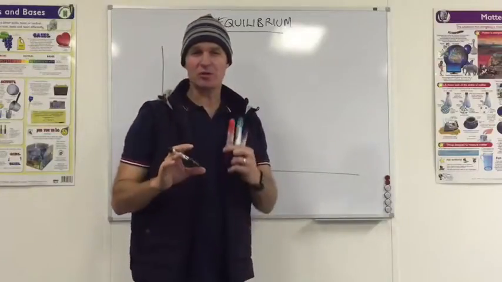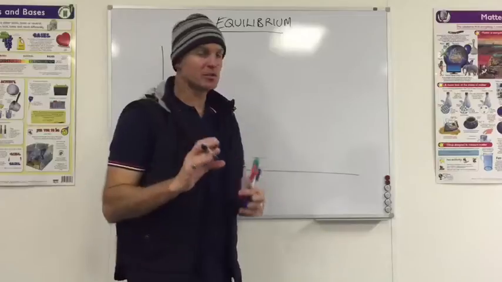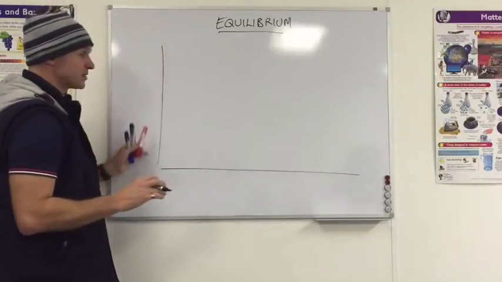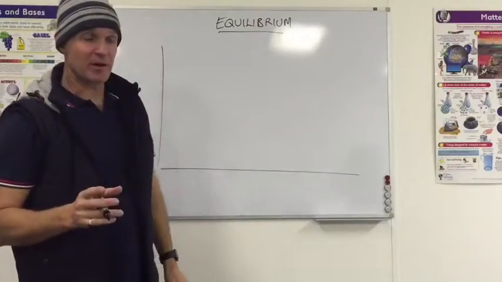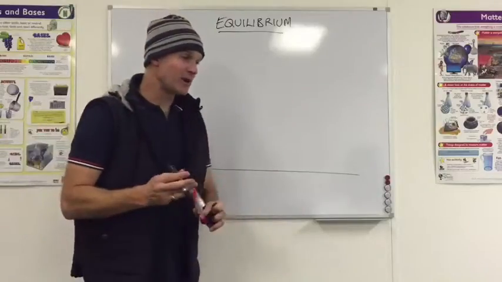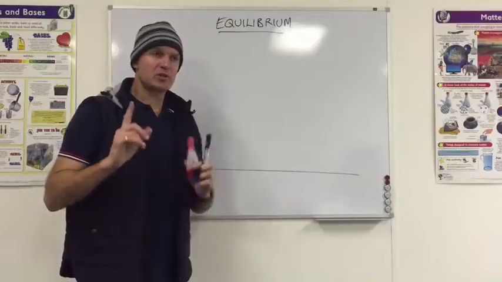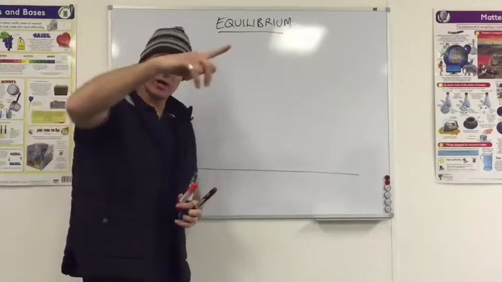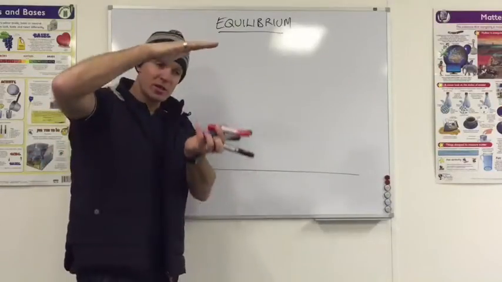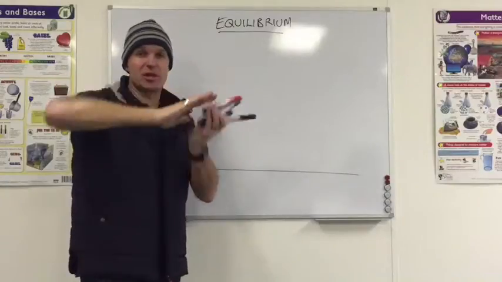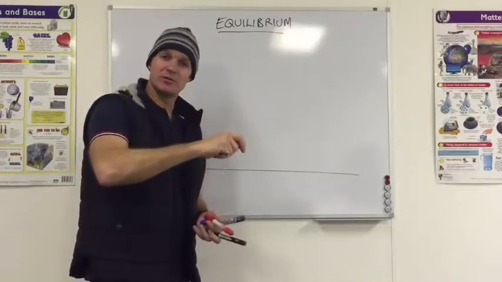There's two types of graphs when it comes to equilibrium graphs. One is a concentration, or moles perhaps, but it's something to do with an amount on the y-axis, and the other one is to do with rates. Now, I'm going to do an example of an amount one. The rates one, though, has just got two lines because it's representing the forward reaction and the reverse reaction. And they always meet in the middle. You show them very close to each other because the rate of the forward has to be equal to the rate of the reverse.